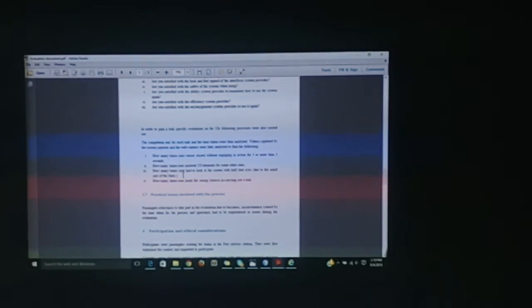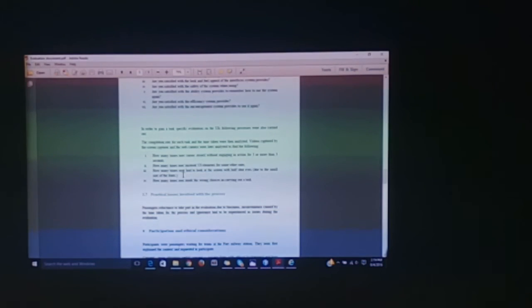Once we obtained their verbal consent, we provided a document which explains what we are going to do and what we are not going to do, and that's how we covered the ethical aspects. We are not using their names or faces; they are only for the purpose of this research.